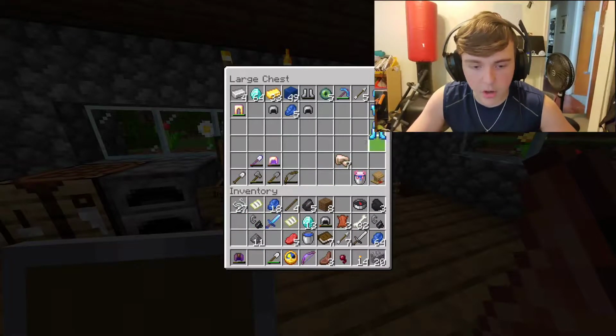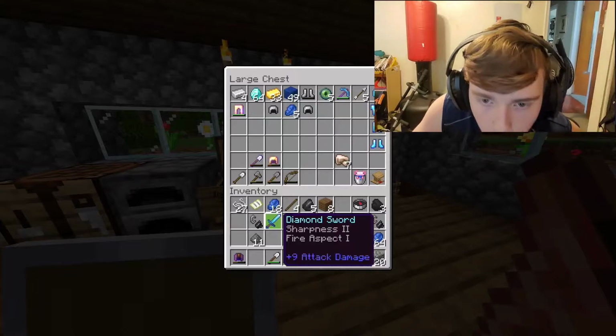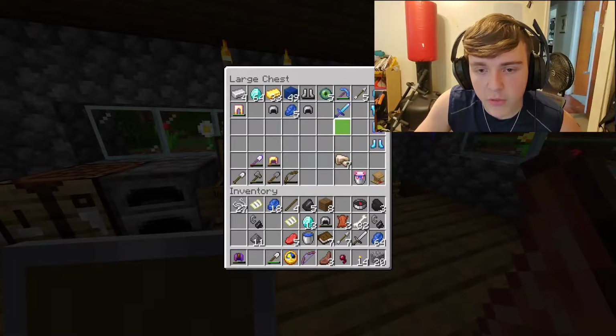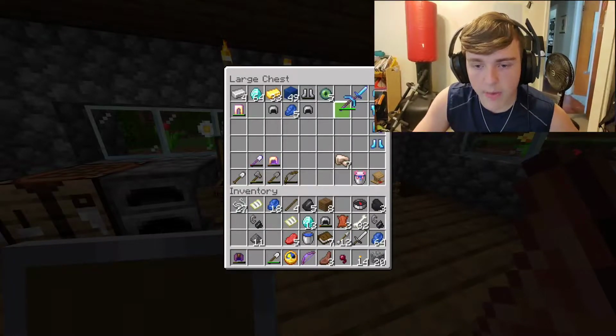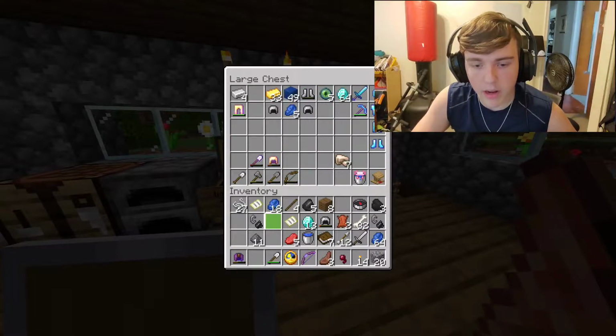We did upgrade our gear a little bit. Now we got a decent sword, a good pickaxe, matter of fact. I'm gonna slap these right here. Why do I have this in here? I don't know why. I'm gonna slap these right here, put my diamonds right here.